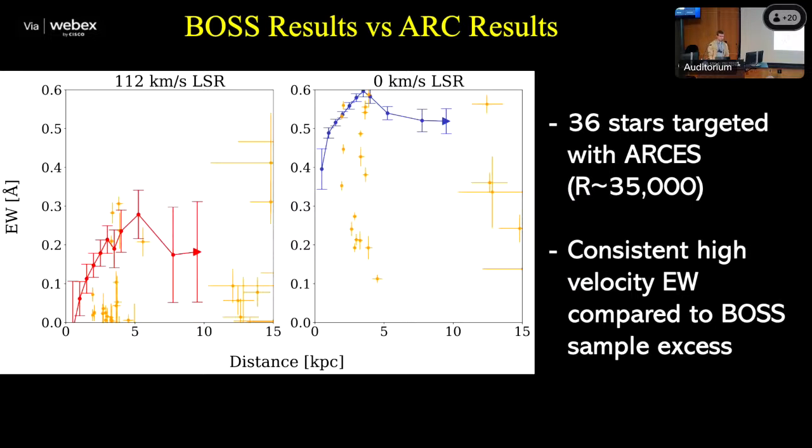So to corroborate these results, I've also been conducting a high spectral resolution observational campaign with the 3.5 meter at Apache Point Observatory using the ARCES echelle spectrograph, with a resolution of about 35,000. I've obtained spectra of about 36 stars covering the Smith cloud, and I'm comparing the equivalent widths that I measure at 0 kilometers per second LSR, roughly corresponding to the interstellar absorption. The control sample is roughly commensurate with the peak of that distribution, and then comparing our Smith cloud absorption at the velocity of the Smith cloud, it's again roughly commensurate with that.